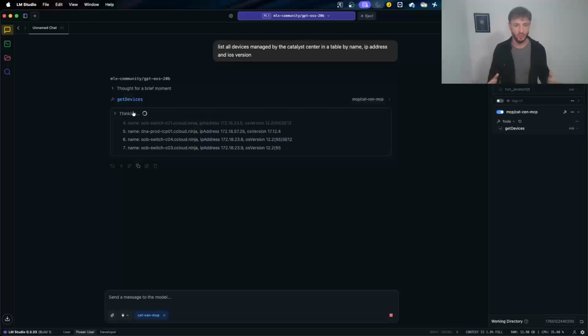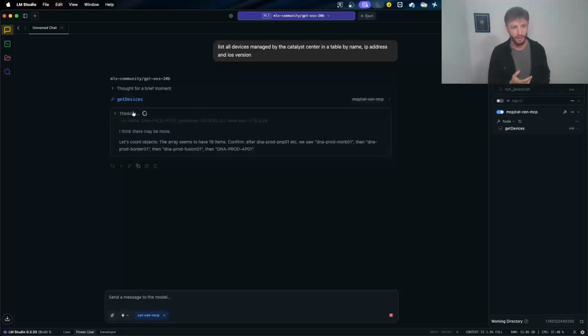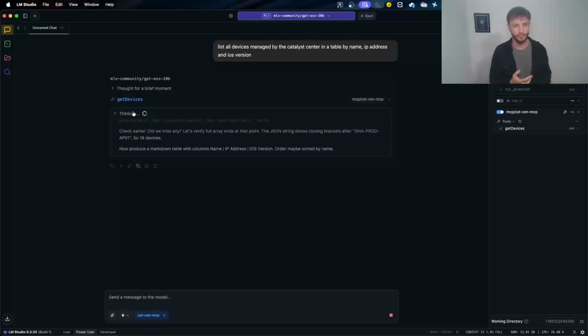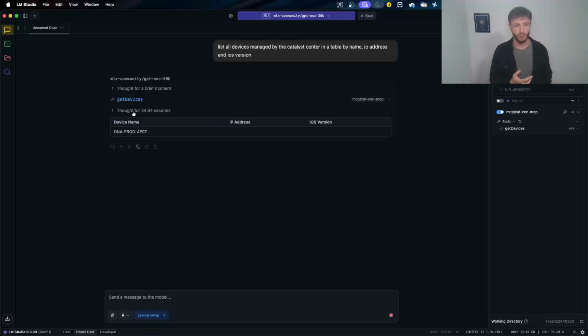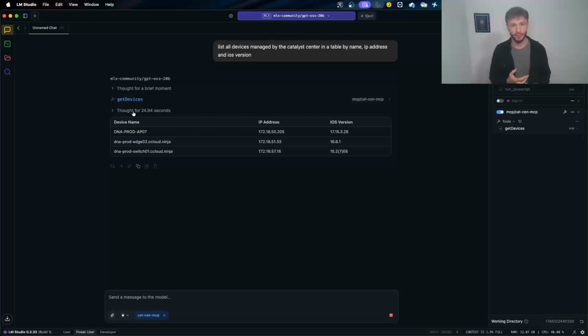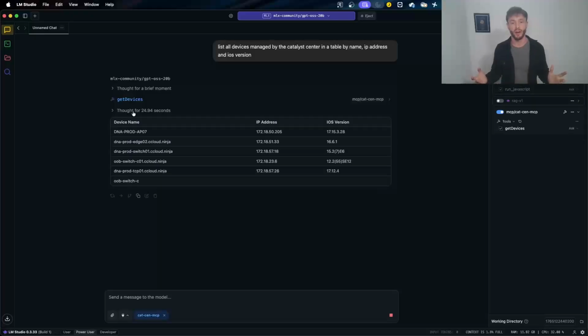So in just a short moment, we should see a table appearing with all the devices, with their names, IP addresses, and OS versions. Just a short moment later, we are seeing the table building up with exactly what we have asked for.